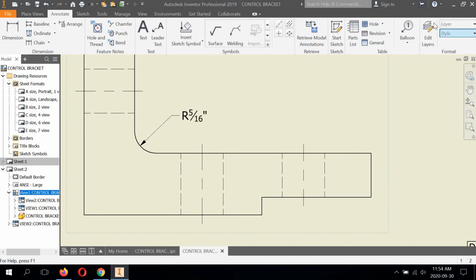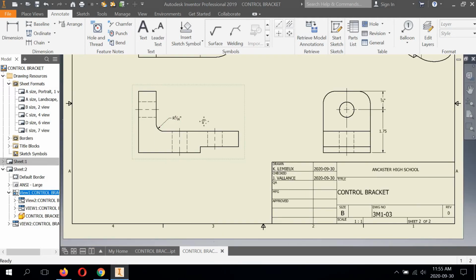So that's why we create our own dimension style for fractions, because we want to be able to toggle between two different styles. It's always going to default to the standard unless I select this one to go first. So moving forward.